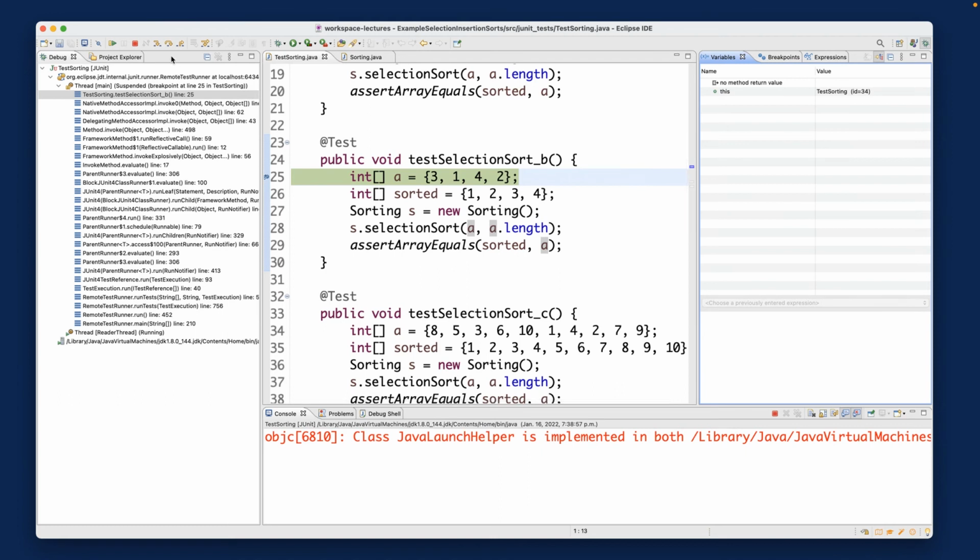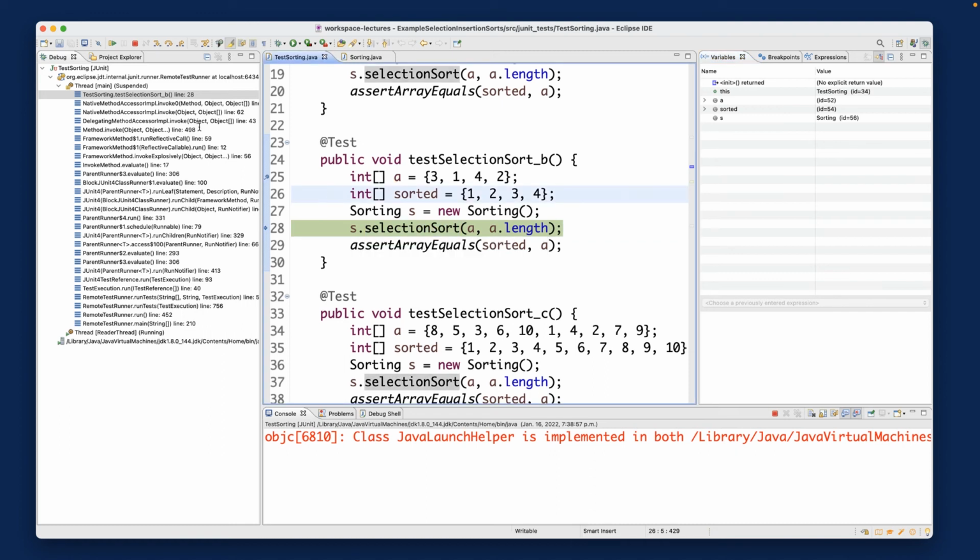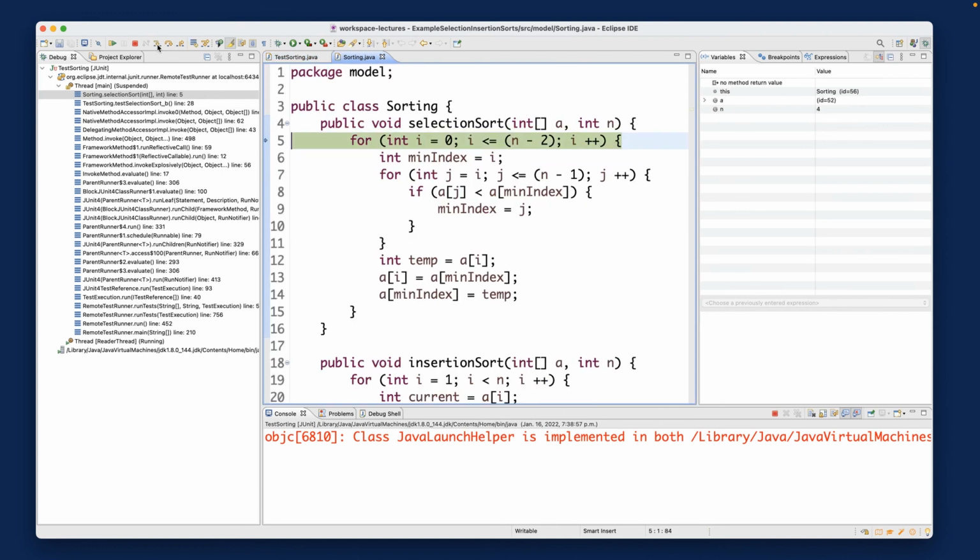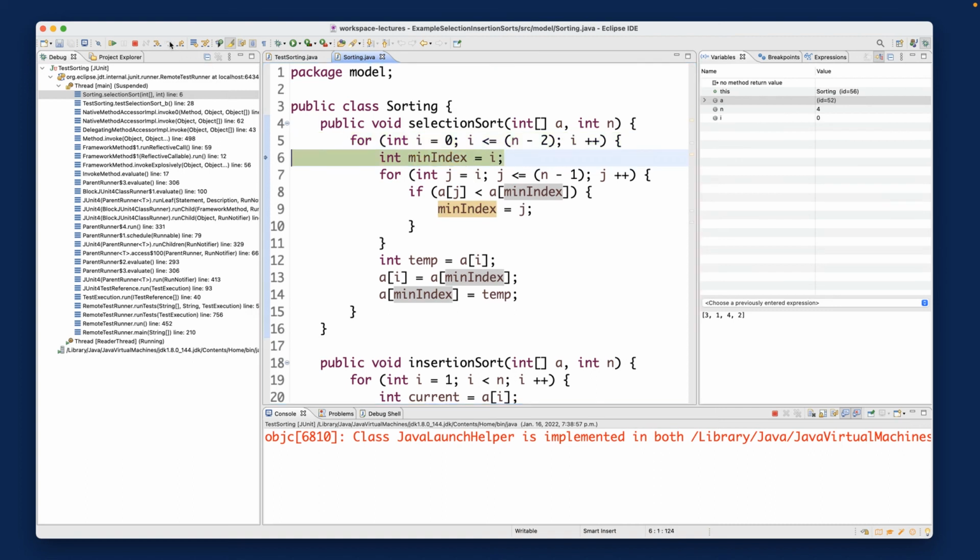All right, let me now step over, and now rather than stepping over to see the final result, the sorted array, which is not very exciting, I want to see the internal workings for a selection sort. In this case, you need step into. If I click on step into over here, so this is where I am, right? You can definitely go line by line and then look at the variable section over here. You can see the A over here, and also you can see the different variables like I, also minimum index, etc. Right? As you go step over here like that, you can definitely see the various values over here.